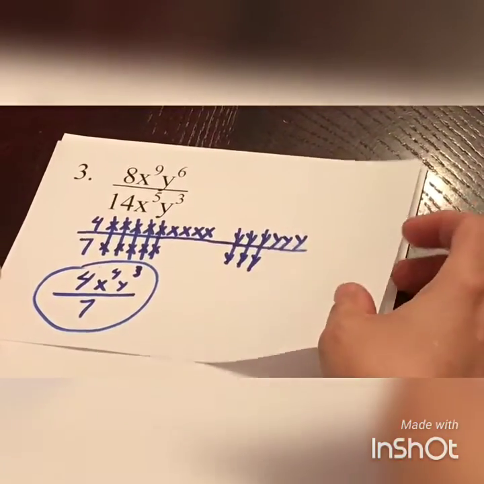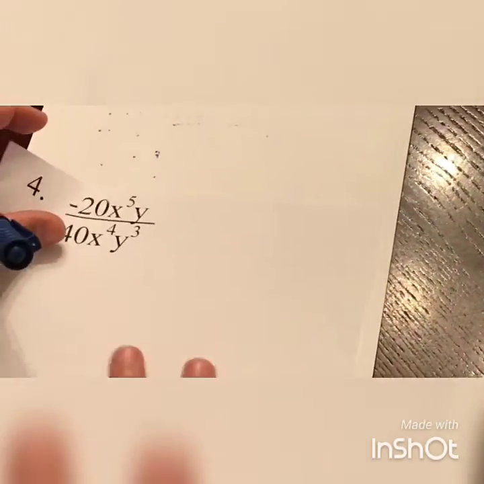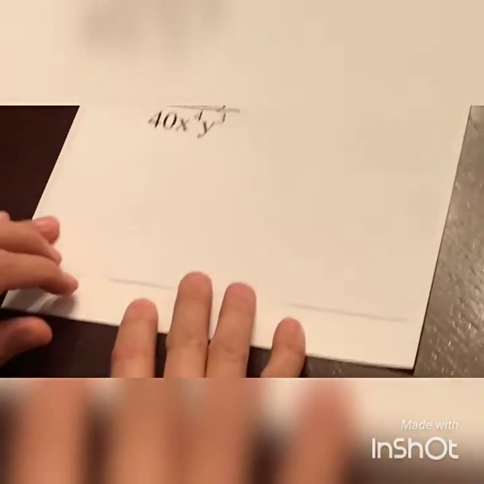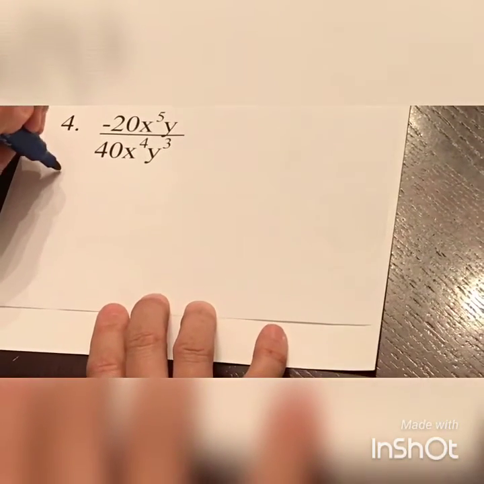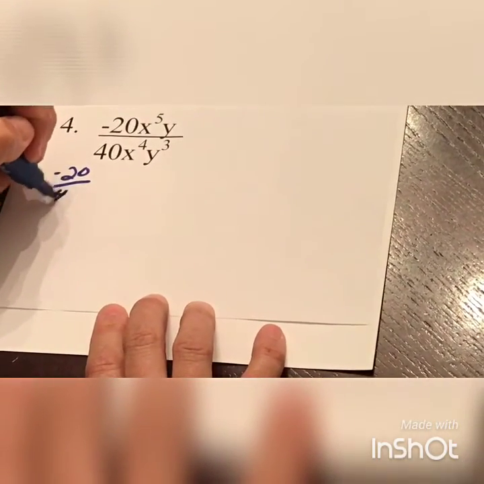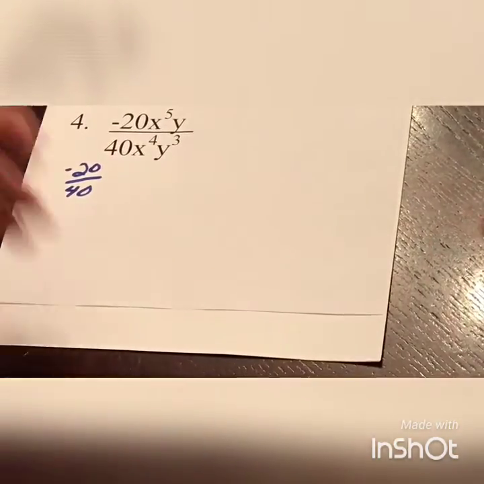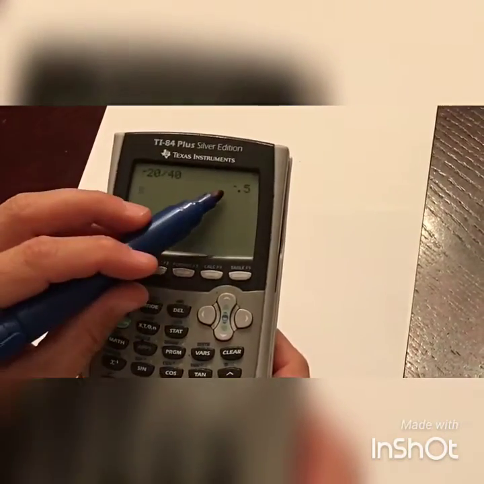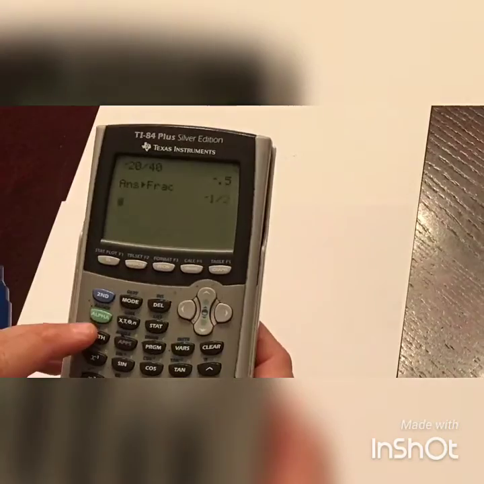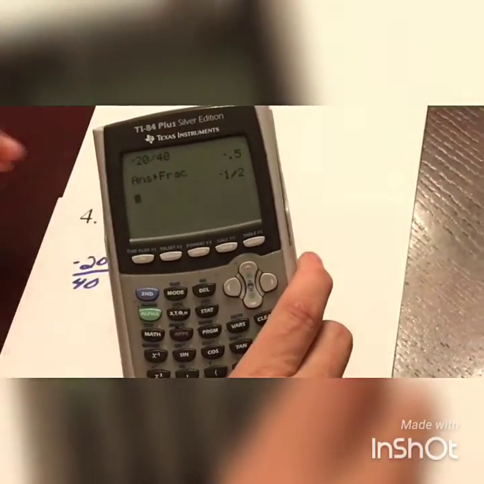One last example from the front side of the notes, and then we get to see about a shortcut that might allow us to work a whole lot faster and a whole lot smarter. So example number 4, -20/40. Again, division, so we will divide. -20 divided by 40. Decimal. Math, enter, enter. And it reduces to our fraction of -1/2.